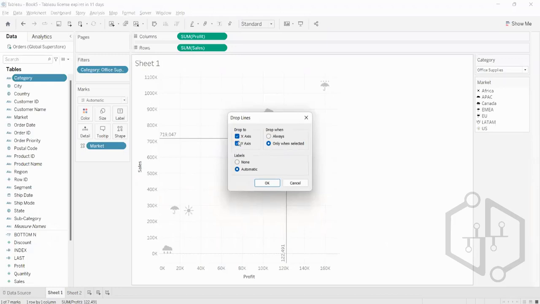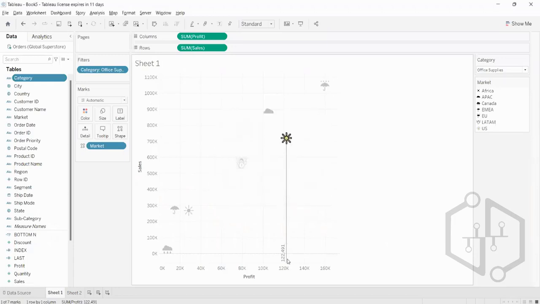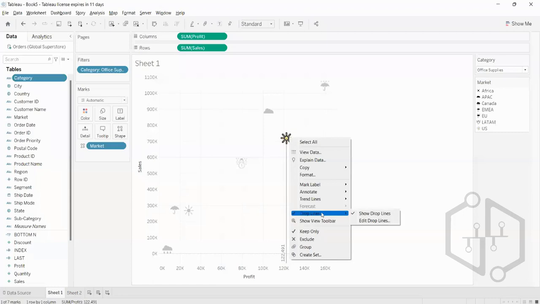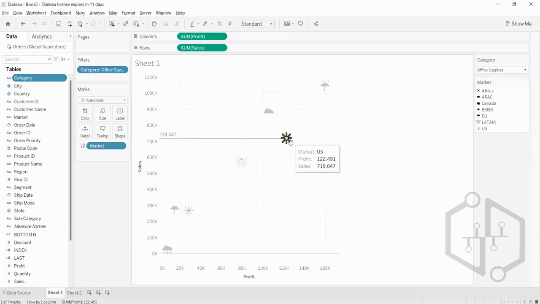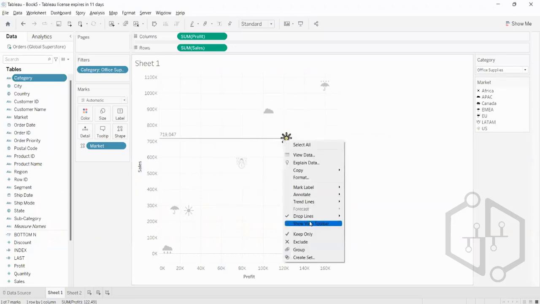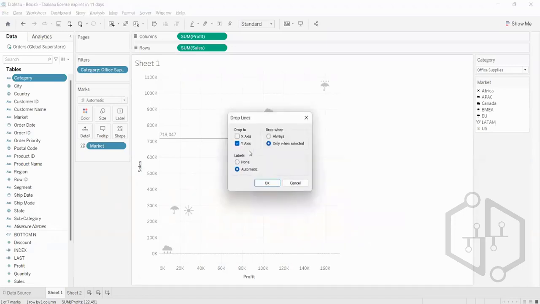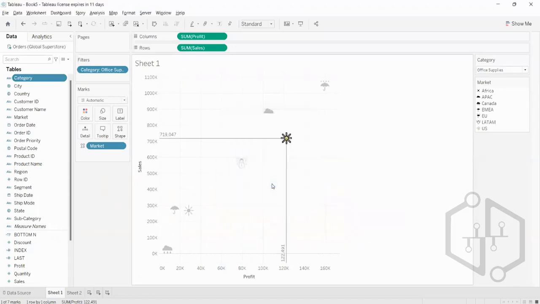So let me choose x-axis. So now you see you only have your values for the y-axis. So if you want it for y-axis only, you can have the data for y-axis. Okay. So let me select both of these.